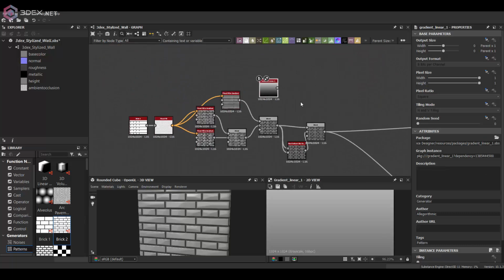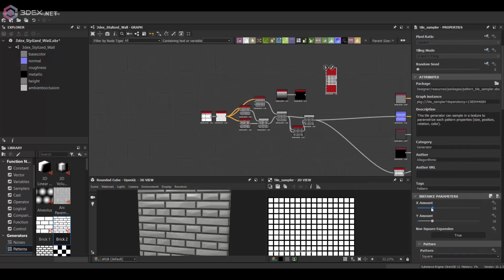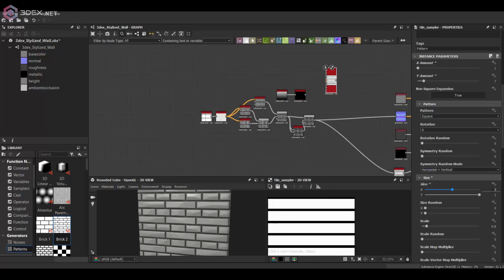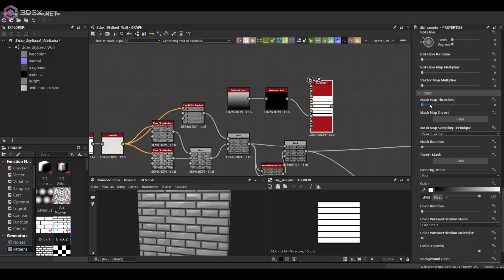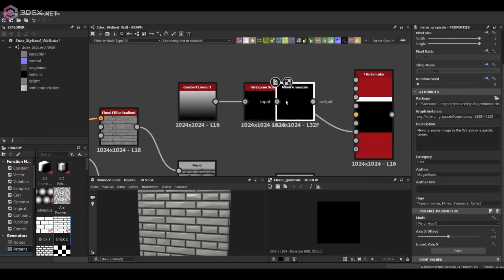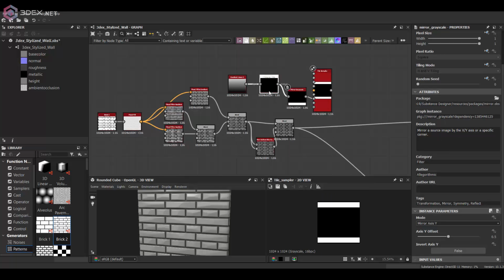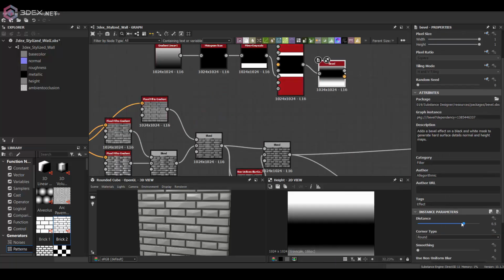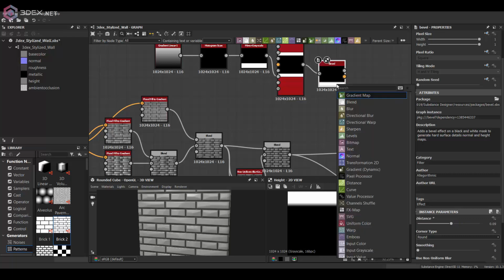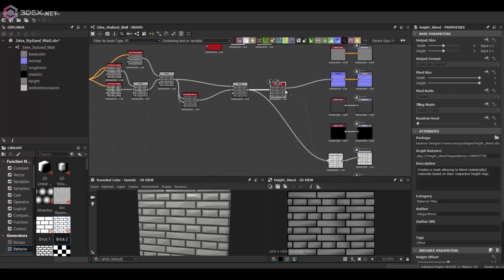Now what I want to do is create a kind of side concrete at the top and at the bottom, and I'm going to use a tile sampler and mask it with a gradient that I'm selecting through a histogram scan. I just thought it was a really good way to mask some of those bars. And then I'm going to bevel that, and I'm going to also mix these two together, so the bricks with the trim at the top and at the bottom as well.